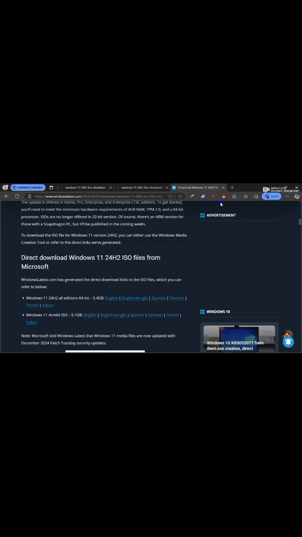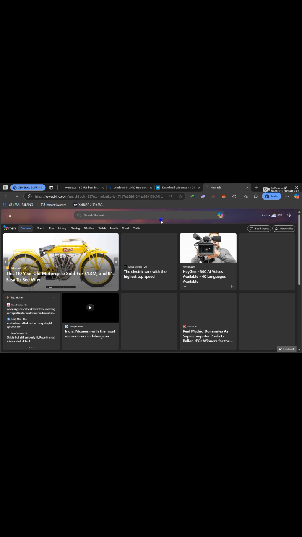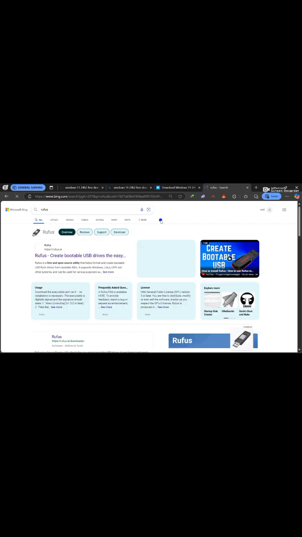Then after this, the next thing you need to do is to go to Rufus and search for Rufus. All right, just type Rufus and allow the server to load so you can download software that you can use to eject the operating system onto your flash drive. Okay, now when we click on this, you see that we have Rufus over here. You are going to be using this to create a bootable USB drive, and this can enable you to do other operating systems. If you want to install the Linux operating system on a particular computer, you can use Rufus to eject the operating system from its raw file to the flash drive. Then you can use it to either upgrade or format the other system.